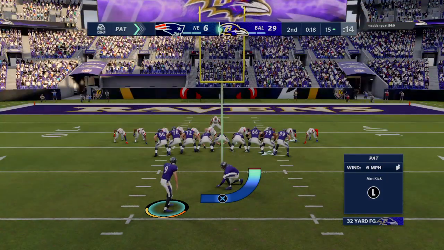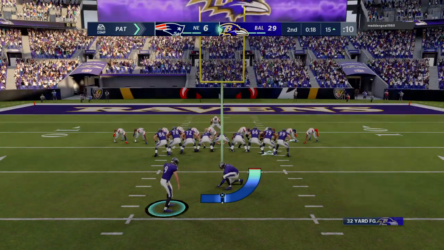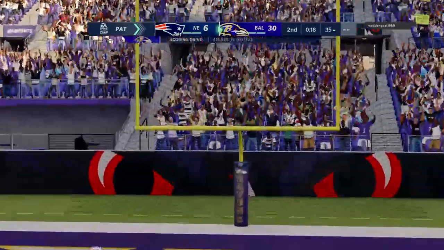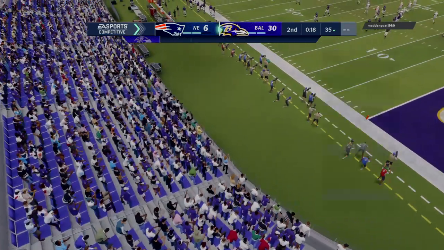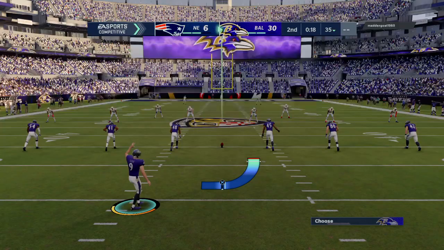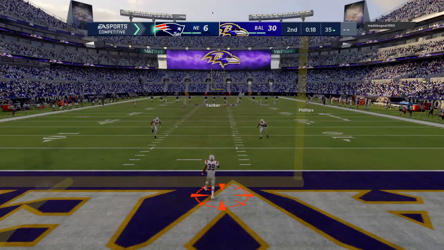Now for the extra point. And the lead is now 24. Makes the score Ravens 30, Patriots 6. So not much time to speak of remaining in this first half as the kick's away.